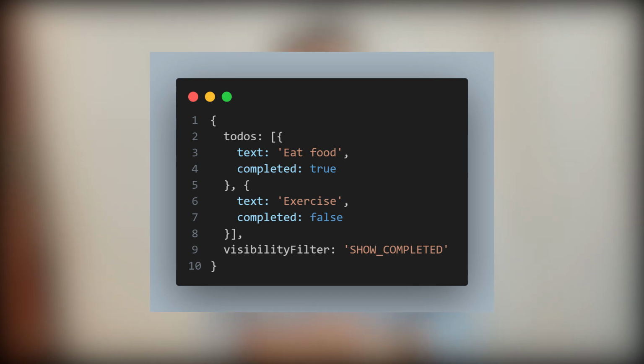Suppose you have not worked with state management. State management is basically a representation of objects and values, right? If you are working with single page applications, and if you don't know about single page applications, I have created 2-3 videos on that, so please check out those videos.